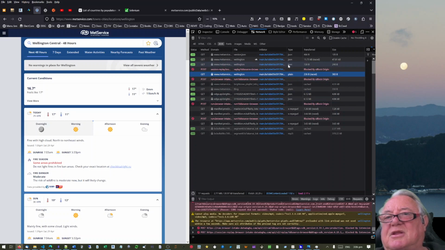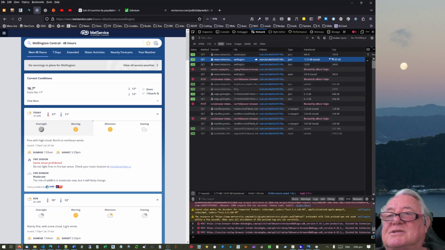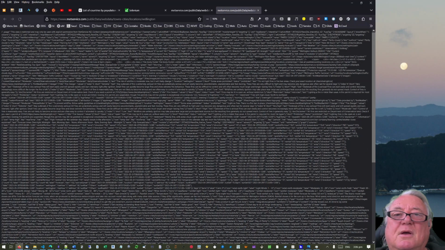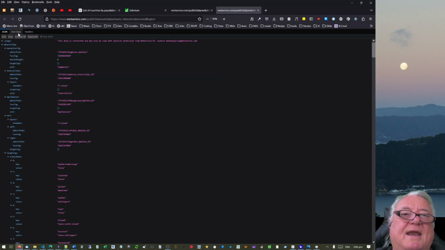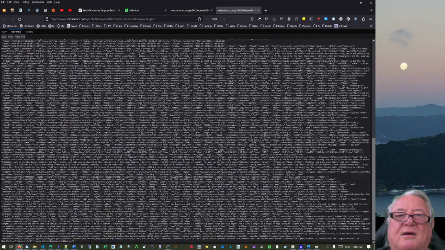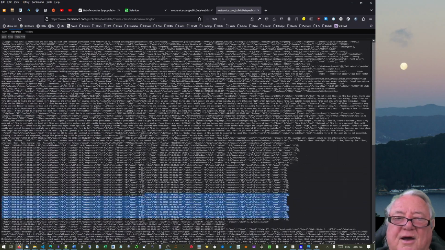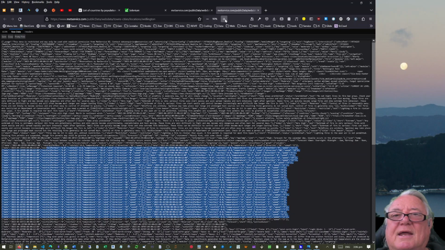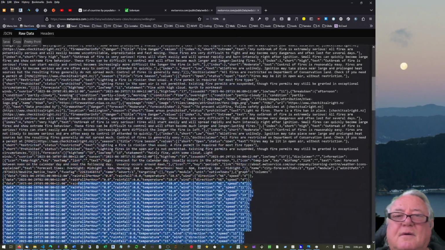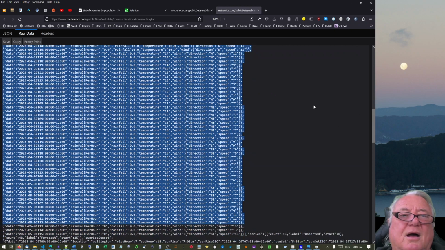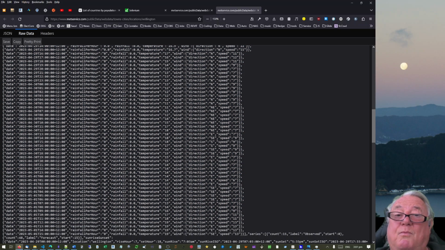Now I'm actually just going to skip to the plot, and I know it's this one here, which has got 11.75 or 47 kilobytes. So it's got a lot of data in it anyway. If we click on that one, you'll see the information that we get out here. If we go into the raw data, suddenly we've got an awful lot of data, and right in the middle here, if I zoom in on that, you'll see we've got the date, the rainfall per hour, the rainfall, the temperature, the wind speed and direction. So that's what we want.